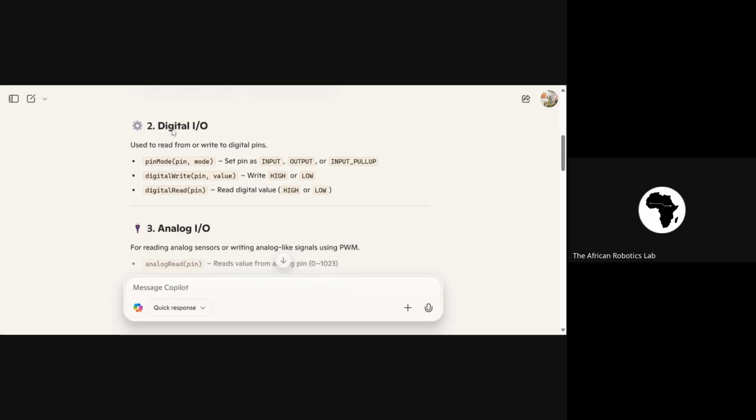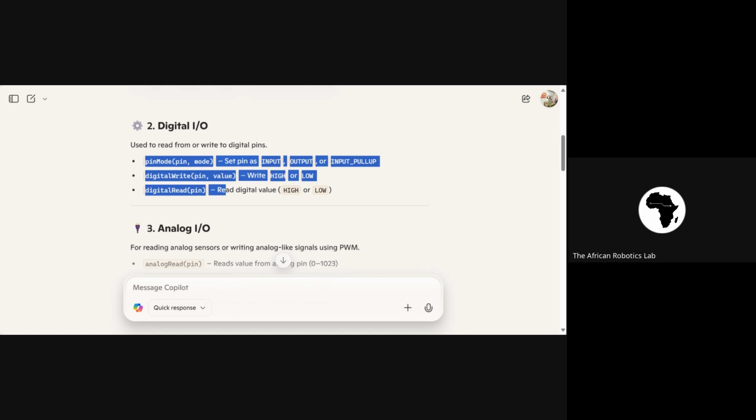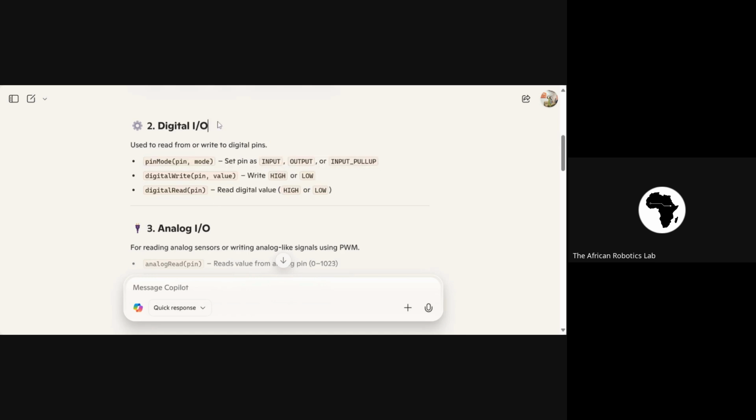That's so simple. And apart from these three examples here, we have a number of other digital input output functions, right? But it depends on what you are doing. So if you are building an autonomous delivery robot, if you are building a system that will be used in an aluminum manufacturing company, if you are building a system that is going to be monitoring the weather, or monitoring pollution at certain companies, all you have to do is just use the particular function that is going to be needed by your system to work.